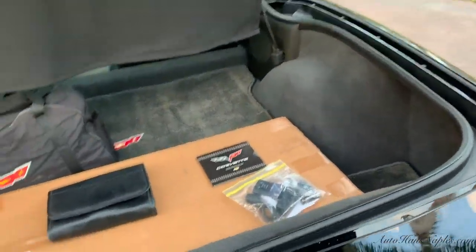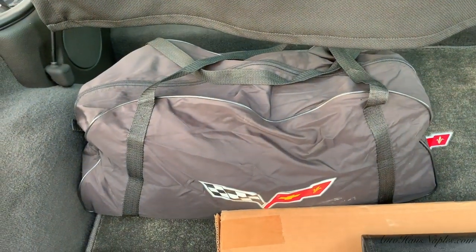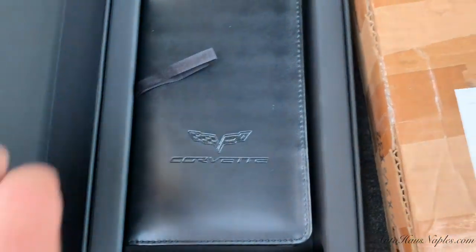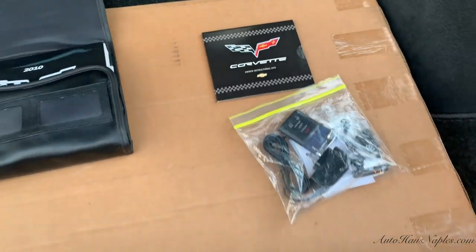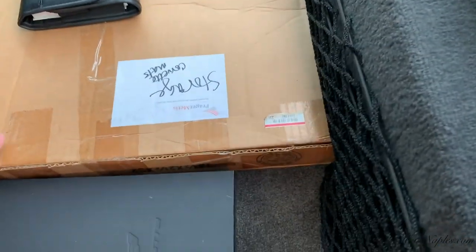Let's see what's in the trunk — it even gets better. Not only do we still have the privacy shade for your items, which typically you don't find with Corvettes — they're always taken out. We have a car cover right there, that beautiful Chevrolet bag, a driver's manual — the driver handbook alone is worth something. We even have the books to the vehicle, the instructional DVD, the original floor mats still in the box since Z06 floor mats are already in the interior, a second key, a Bluetooth adapter, and charging cord.